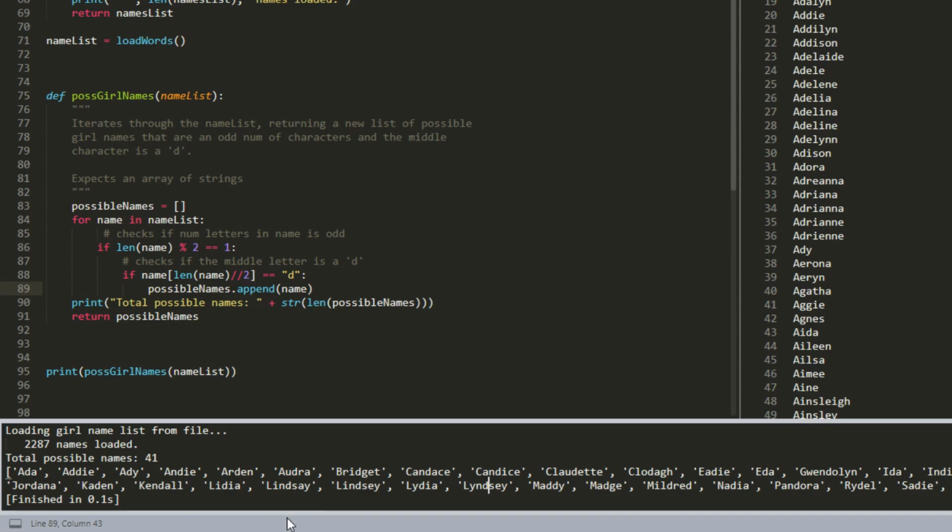And of these 33 unique names, I feel like we can narrow it down even further because I've never heard the name Clodagh. It sounds pretty catchy, but I'm pretty confident they're not going to name their kid Clodagh. Same thing with Mildred. Seems like a bit of an older person's name. I really hope they don't call their kid Mildred, or otherwise I'm going to feel bad for saying that. But looking at all this, I'm pretty confident that this is a pretty good list of names, and we can feel pretty happy with it.